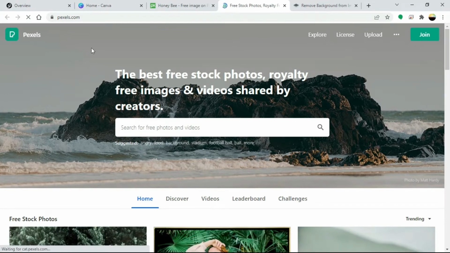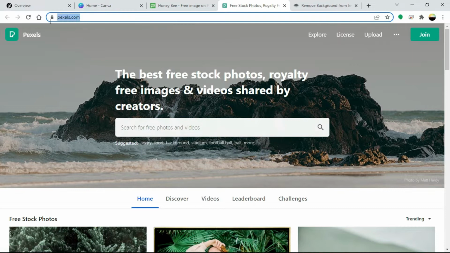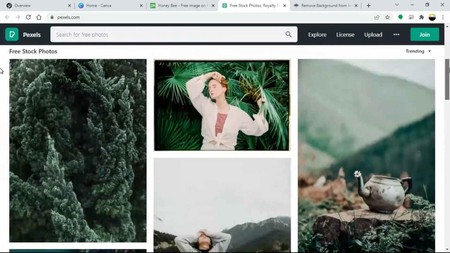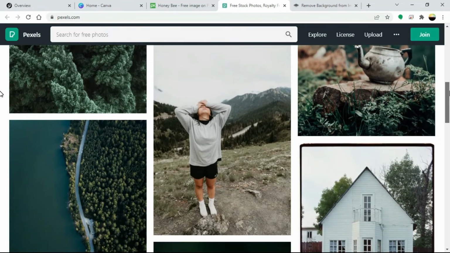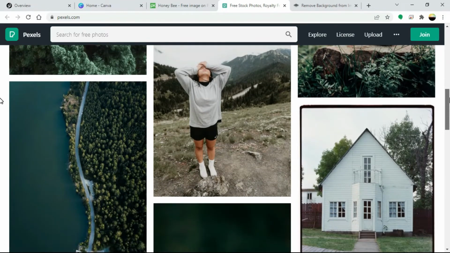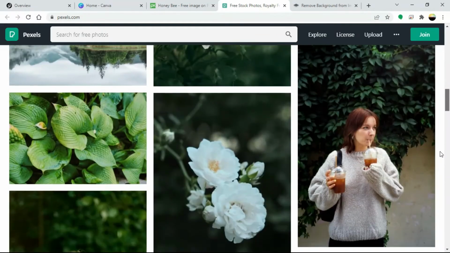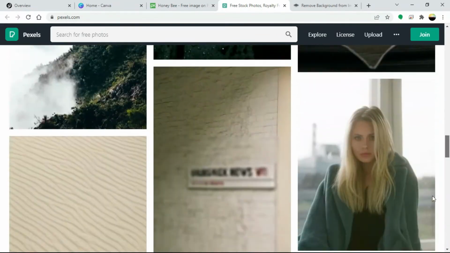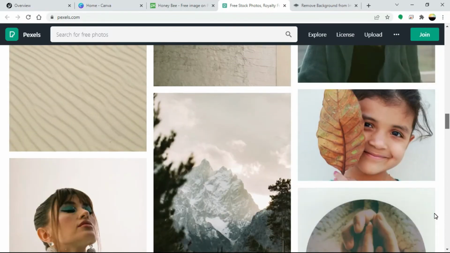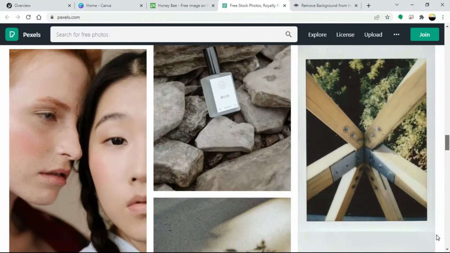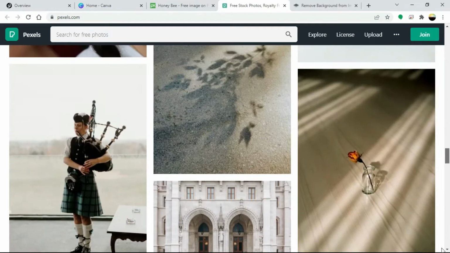It's also Pexels, offering both videos and images, which you can use. Like this one, you can download and remove the background. So many images which are free.